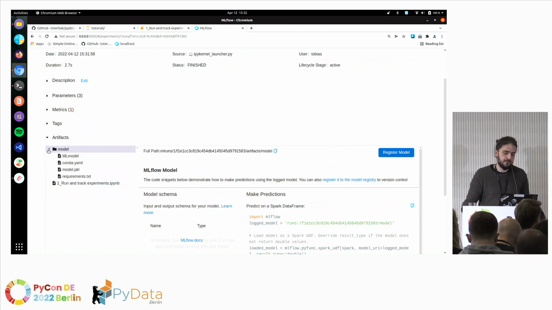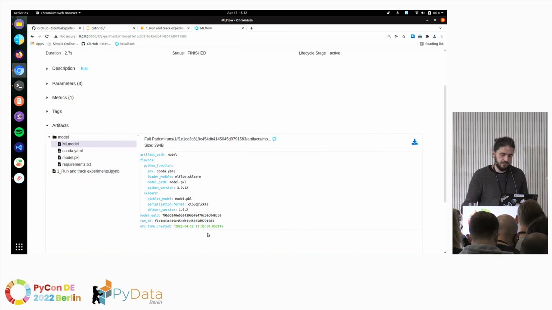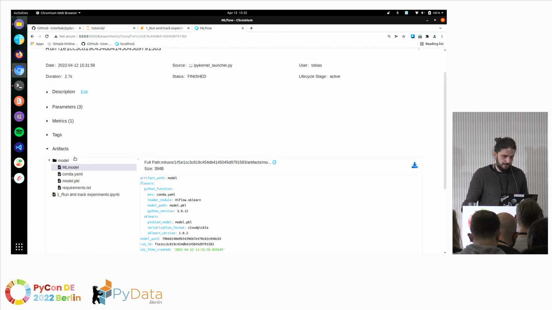And in the artifacts, now the models directory appeared that contains different things to reproduce the model and specifies what the model is. Like in the MLmodel file, for example, you see a description of dependencies and different information. Conda environment, requirements, pip environment specification, and then there's the model pickle to basically get the model back.